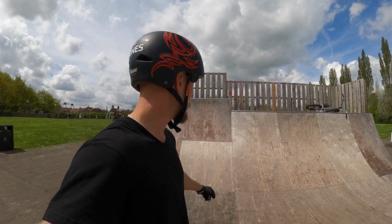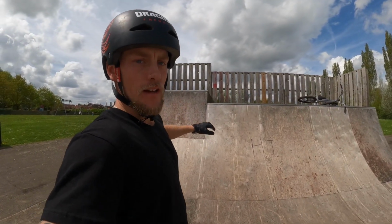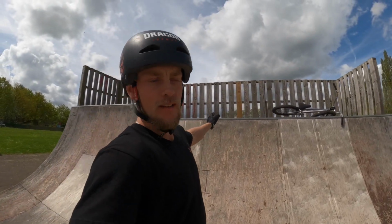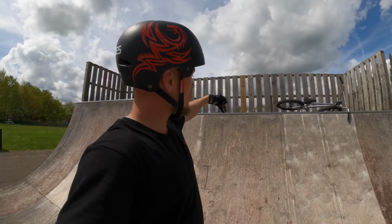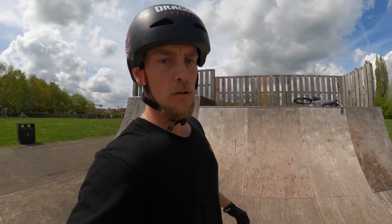along ramps. Right guys, so I'm going to show you how I get into the Vader slide. So obviously we're at Botsford Skate Park, we've got a nice 5-6 foot half pipe, and when I do the Vader jam, I'll find that I go up the ramp straight, I land in the Vader jam and I come back down. But when I want to do a Vader slide, I take a slightly different approach to it.